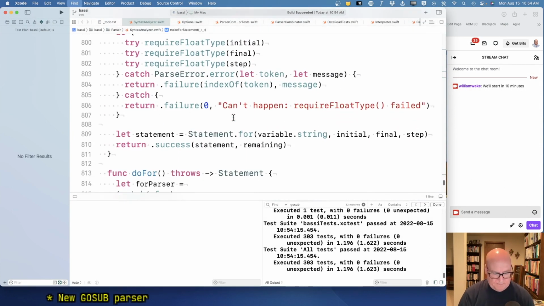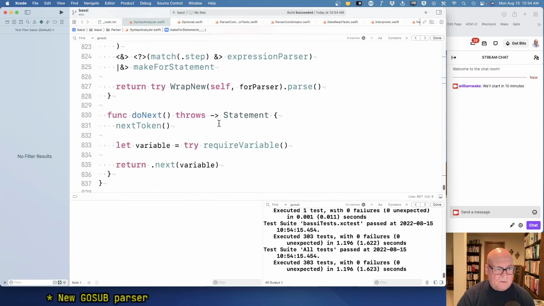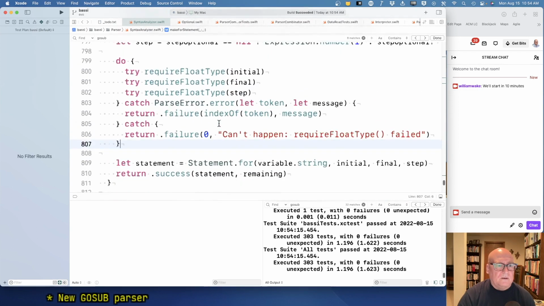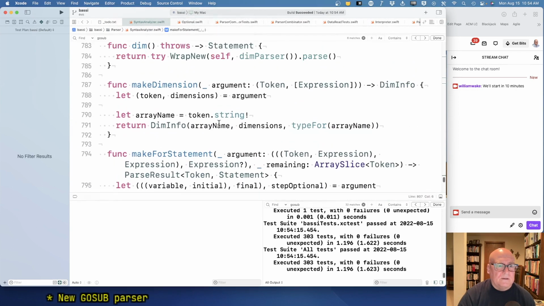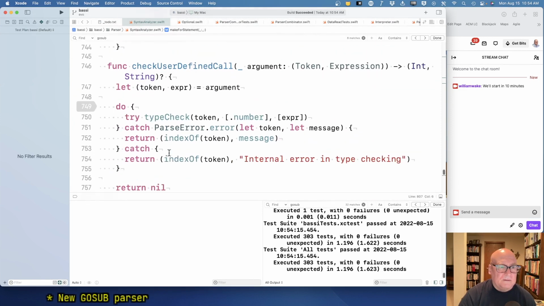GOSUB. Oh, wait. Do for does that. Okay. Why is do for down here? Dim.